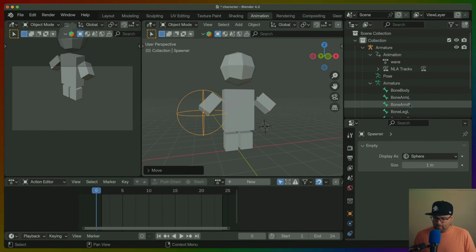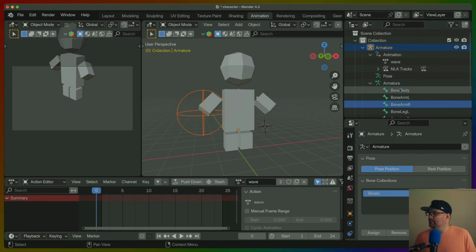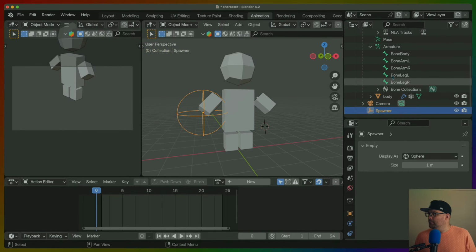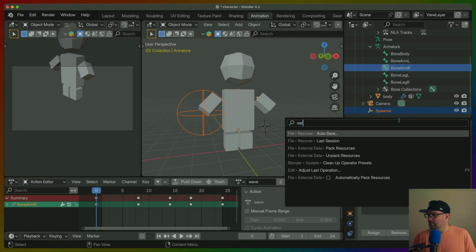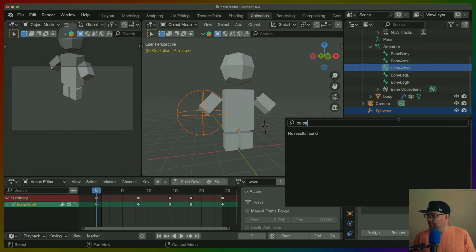And then how do I parent it to this arm? That's not how you spell parent. Parent. Nope.